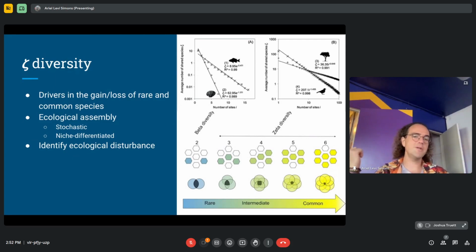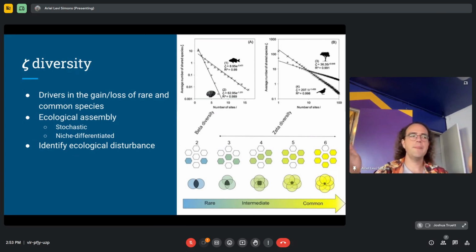But here's where it gets really weird and kind of interesting to me: you can also use this to address how ecosystems tend to assemble. Because it turns out, if you plot the number of sites, number of samples, going 1, 2, 3, all the way out to 20, and you plot zeta sub n versus n, it's going to decay. So zeta sub 2 is going to be smaller than zeta sub 1, zeta sub 3 is going to be smaller than zeta sub 2, and so on.